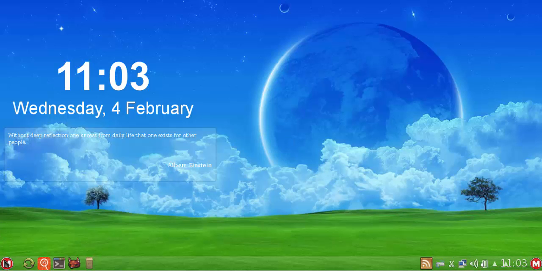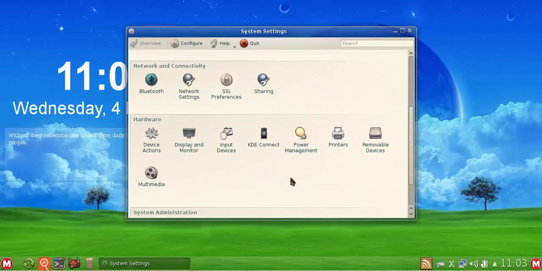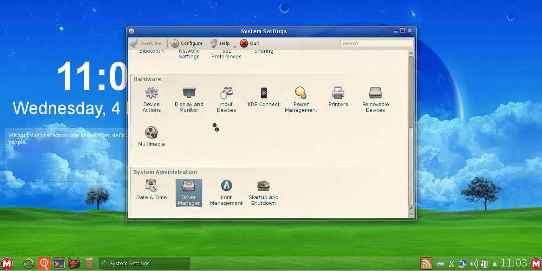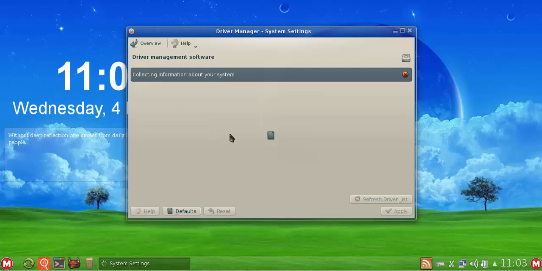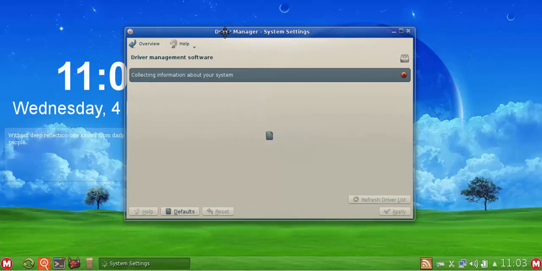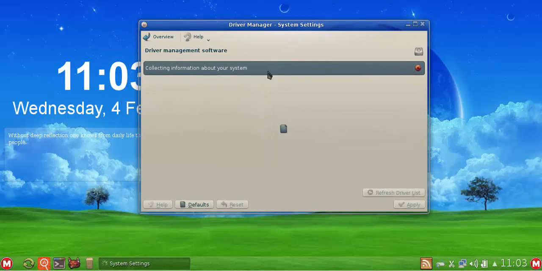Once you're into the system, you can then go to your settings manager, and you can go down to driver manager and just run that. That will pop up, and just give it a second. And usually here it will show you your current driver installed, and it will also show a recommended driver that you can set for your system if there are any updates. On a fast internet connection it'll take quicker. On my internet connection it takes a while, though. It's one of the disadvantages of South Africa. Everything is bloody slow in this country, so just give that a second.